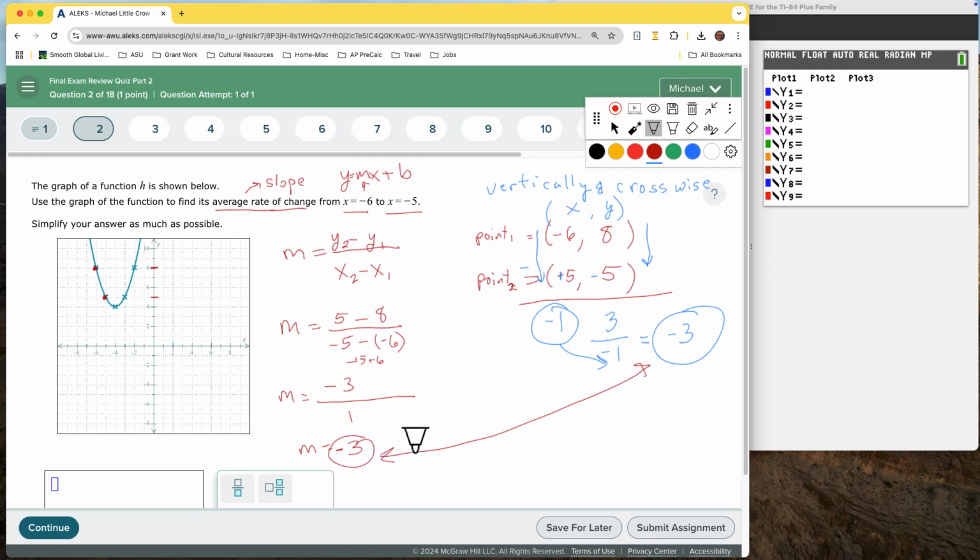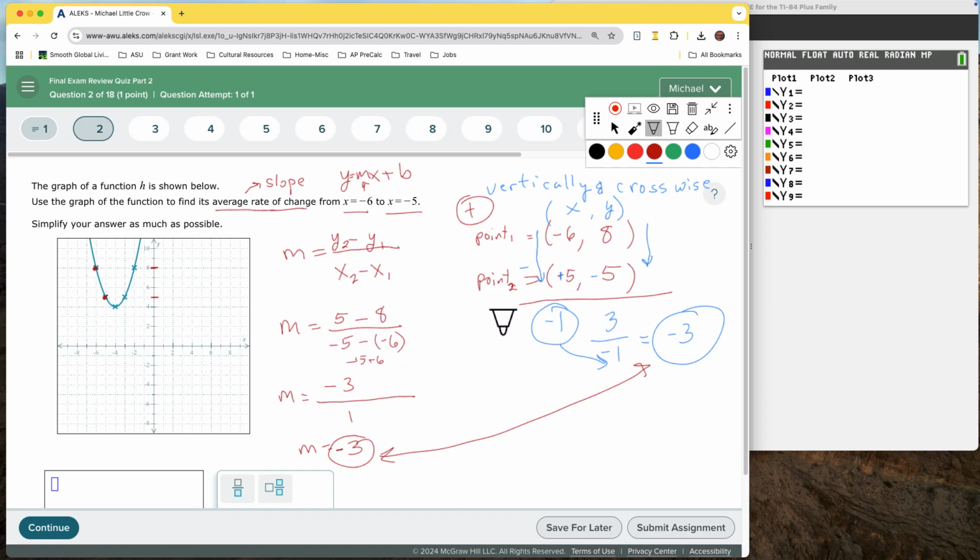So we can use the slope formula, or we can use the vertically and crosswise method from ancient India, and they both will always work. I tell you what, this is the one I like a little bit better because I get these right generally 100% of the time. The only time I might make an error is if I forget to carry over that negative. Over here, I may be batting about 75%. I'll get something mixed up with the y2 and y1 or x2.